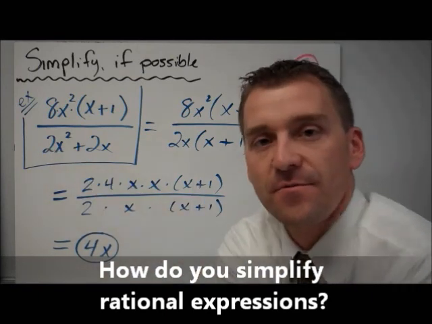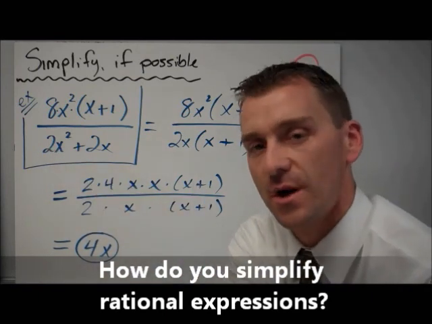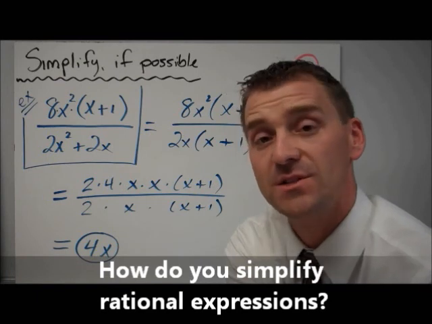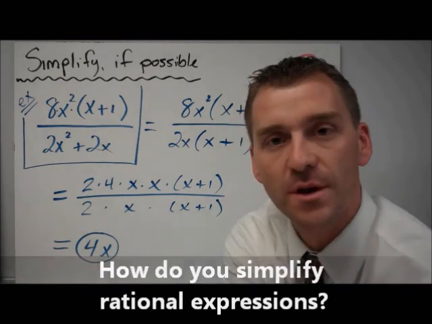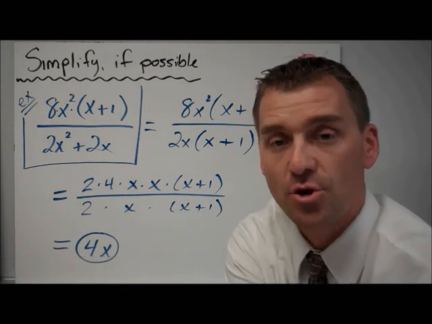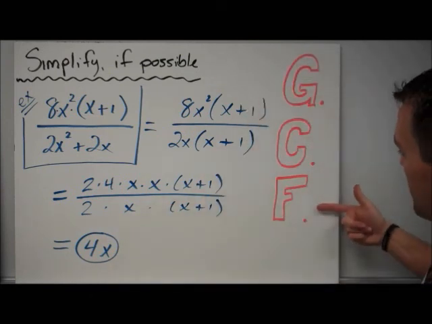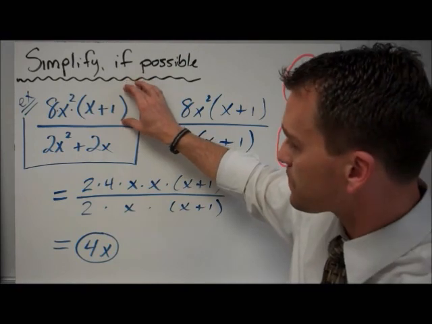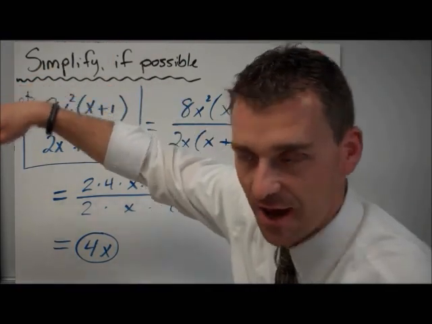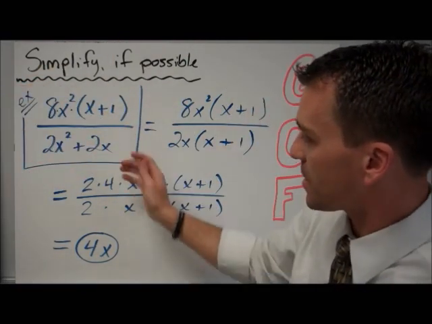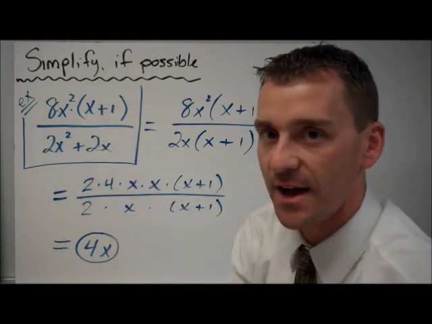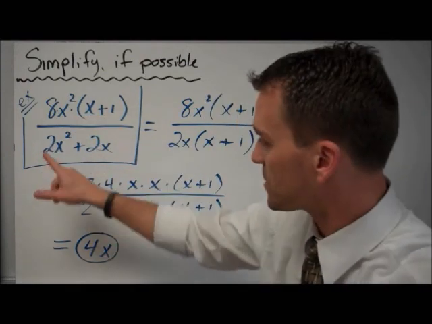Well, I will tell you the very first thing that you must do in all these questions, even when you're simplifying, is to see, as we did before when we factored trinomials, if there is a GCF. If there's a GCF in the top, you must factor out the GCF. If there's a GCF in the bottom, then you've got to factor out the GCF. And in fact, I see it just as you do, that there's a GCF right here.